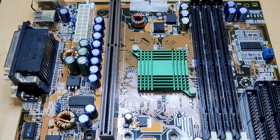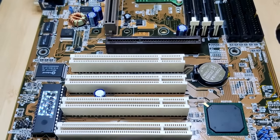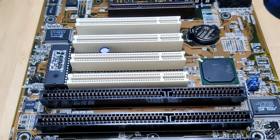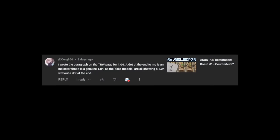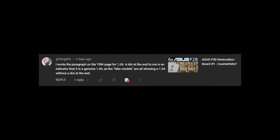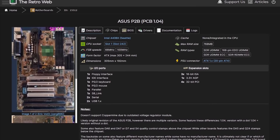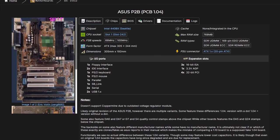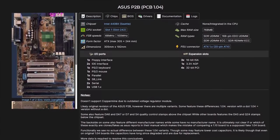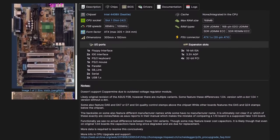Now let's talk about the new information I gathered during the past few weeks regarding the possibility of my boards being counterfeits. Of course, the input came from some of you who reached out. First, I want to mention Org866. Sorry for any mispronunciation. He wrote the summary on the retroweb for the ASUS P2B in revision 1.04, mentioning the fake boards. He also believes that a dot at the end of the revision number should indicate a genuine P2B.